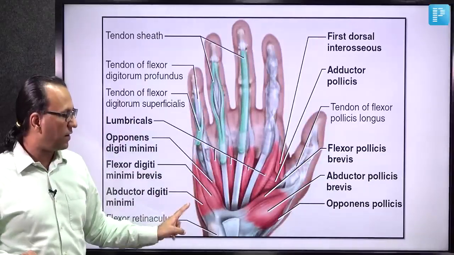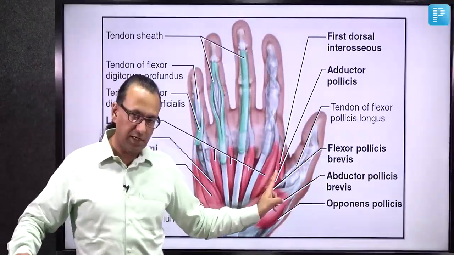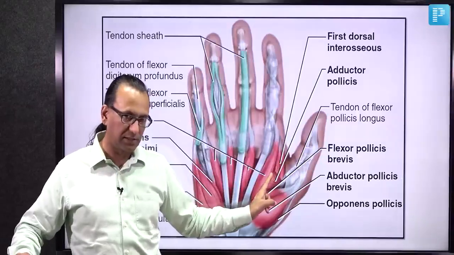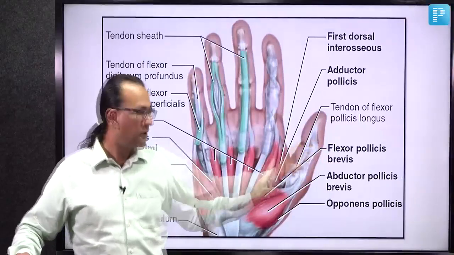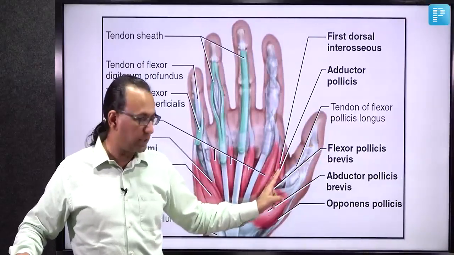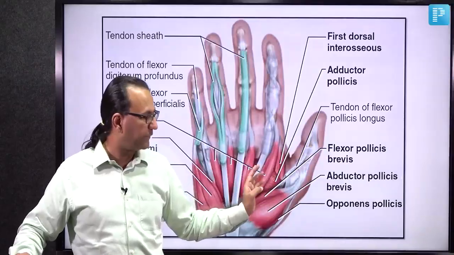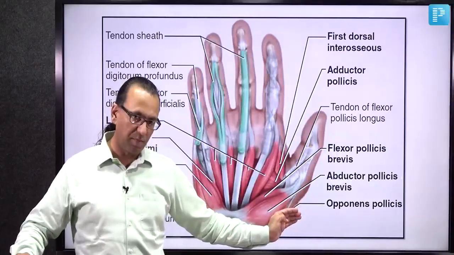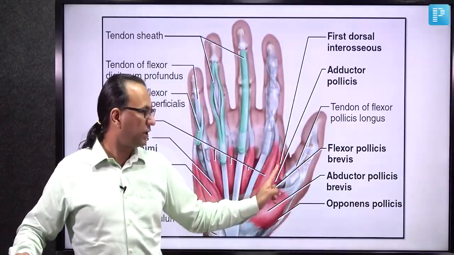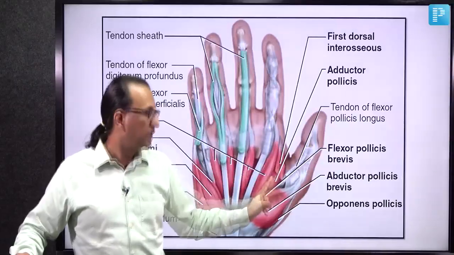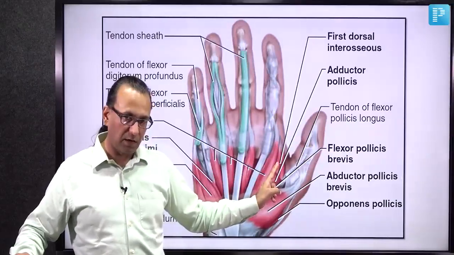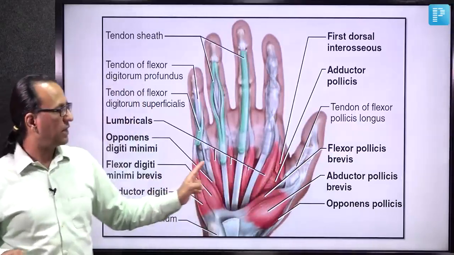Now understand that when we are talking about adductor pollicis, which is quite a deep muscle, it is a muscle working on the thumb but is not a thenar muscle. It has a separate supply as compared with the thenar muscles. The thenar muscles are usually supplied by the median nerve, but adductor pollicis, which is not a thenar muscle, is supplied by a different nerve, that is the ulnar nerve.